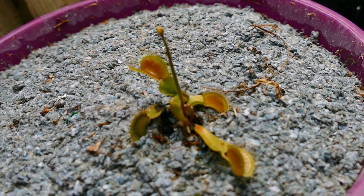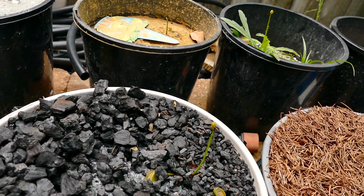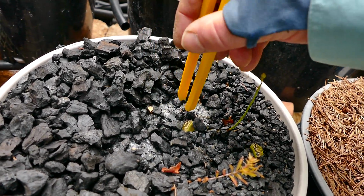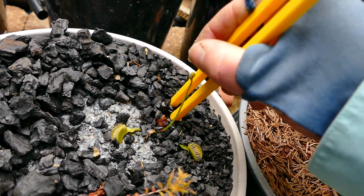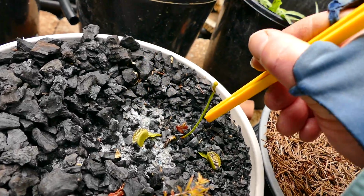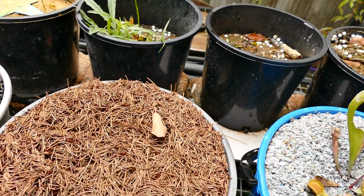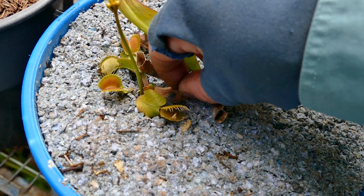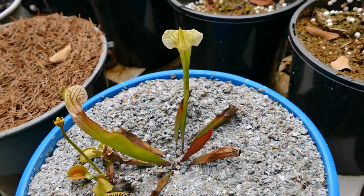Exactly, but the one after that, and this one I've obviously just watered, I had to move things back. Sort of thing, the usual thing. Move things back and out of the way. Oh well, we'll work out a better system in the future, fellas. Oh, new leaves coming up on this one. As you can probably see, we'll get there eventually.